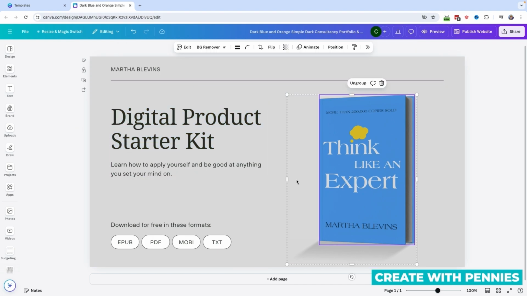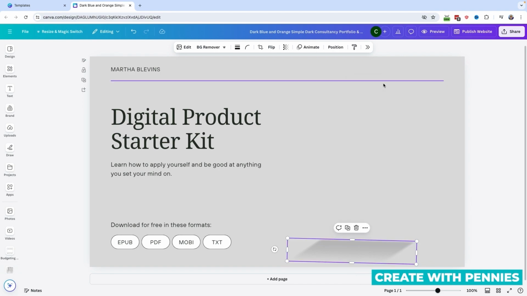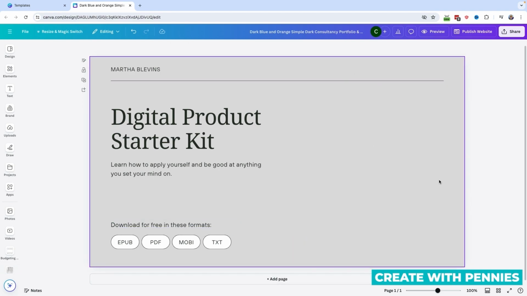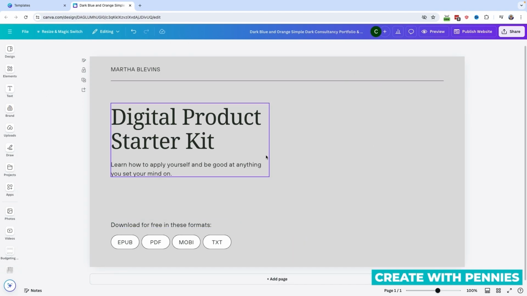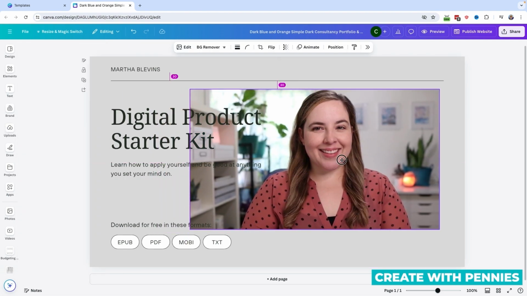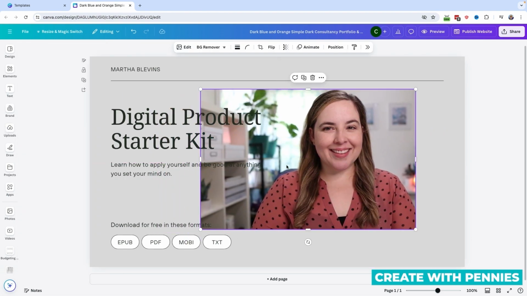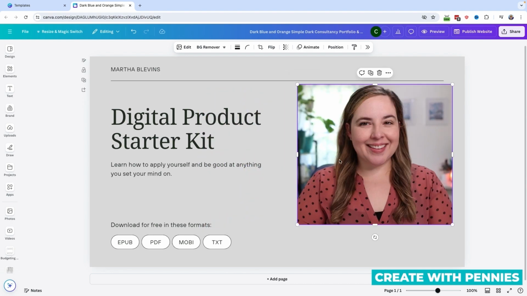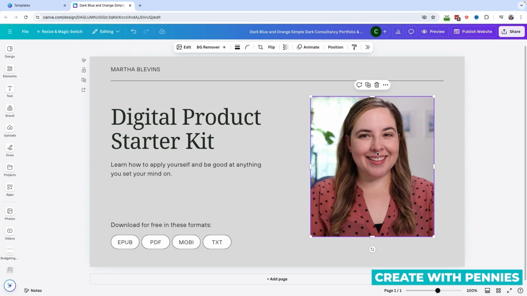So if you have an ebook that you're selling like this and you just want to put in your ebook design, you can do that. Or if you don't like how this looks, you can just delete it all. And then you can delete everything on that side and add a photo. To add your own photo, you would go to uploads and then click on your photo that you want to add. Let's say you want to add a picture of yourself. I have that handy. So I'm just going to add a photo of myself that I use sometimes. So I can put that right there.